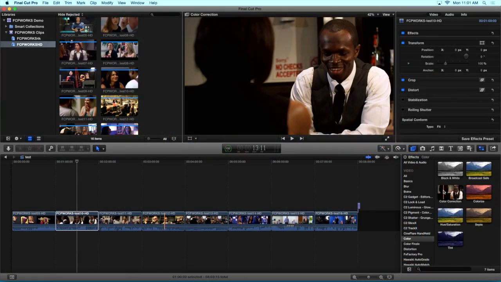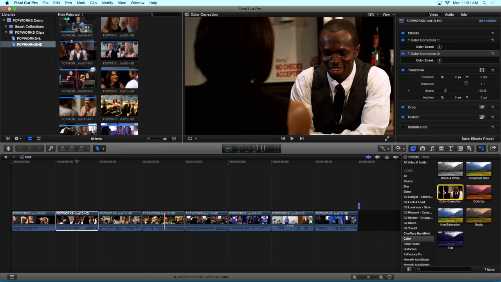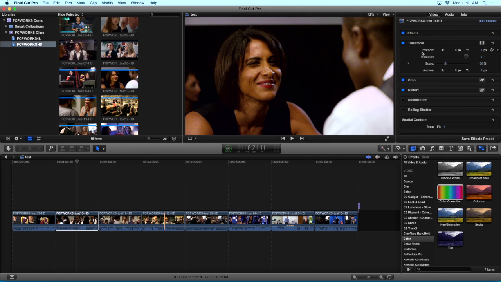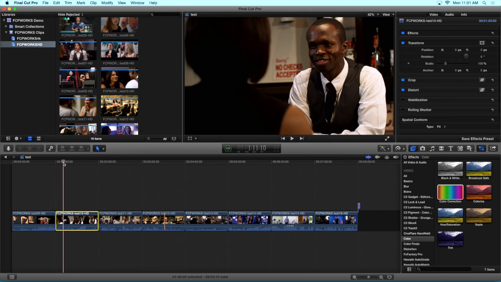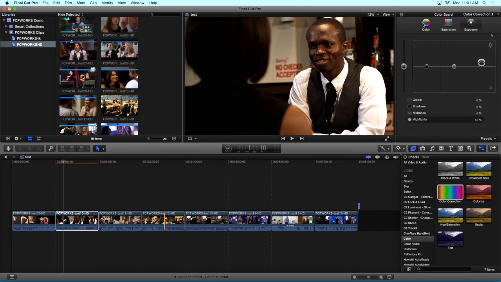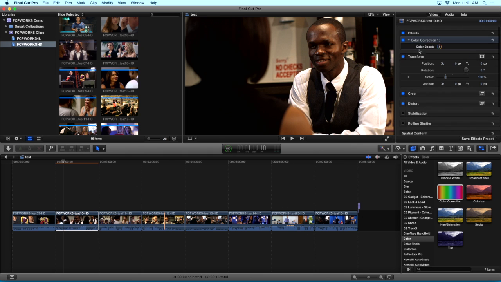So your color correction filter is now here, right? I can double click, just give me one second. You can double click and now you have color board corrections here, which you can now delete. However, if you want a shortcut to get there, just push Command 6, which was the old color board key, and as soon as you make an adjustment, you're now going to automatically have your color board back.